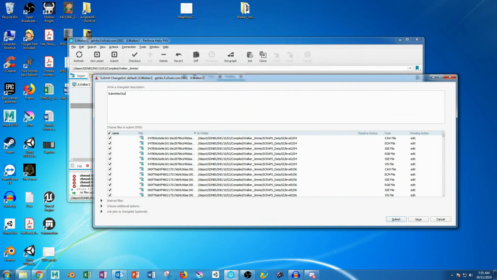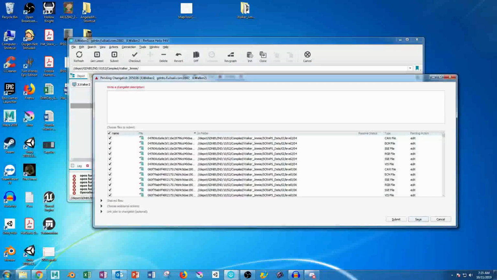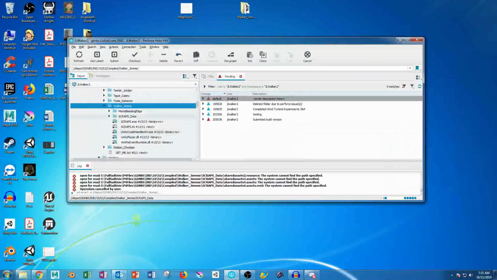Let me do this real quick. Or actually, something else we can do. Let me hit cancel on this real quick. Cancel. All I have to do is just click on revert. I don't know why I'm thinking that. So let me revert this back so this way these are checked back in.